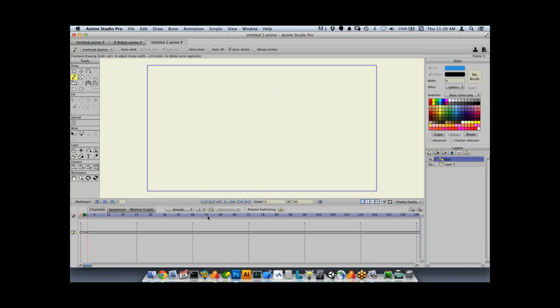A useful thing when doing frame-by-frame animation is the onion skin feature. So I'm going to turn on the onion skins. This shows me sort of a transparent view of the previous frame. In the timeline, I get a little indicator here of the onion skin frame while I'm drawing on this new frame.